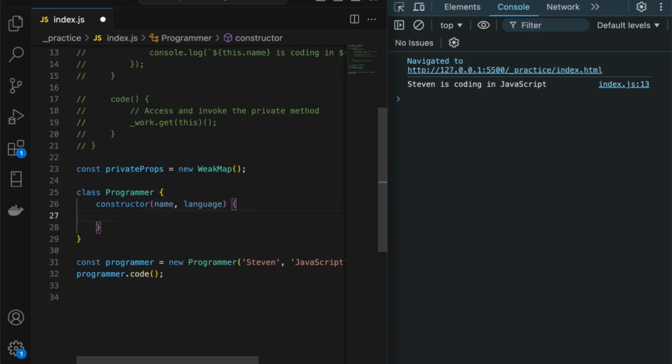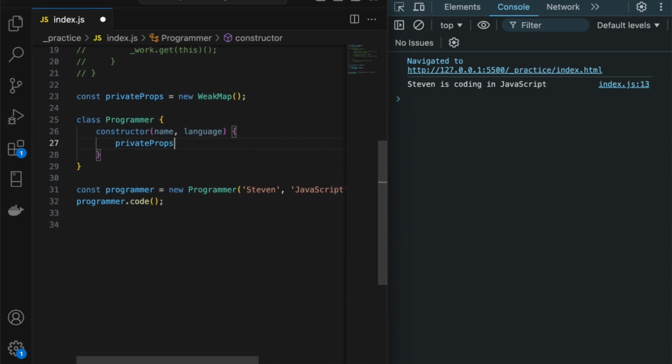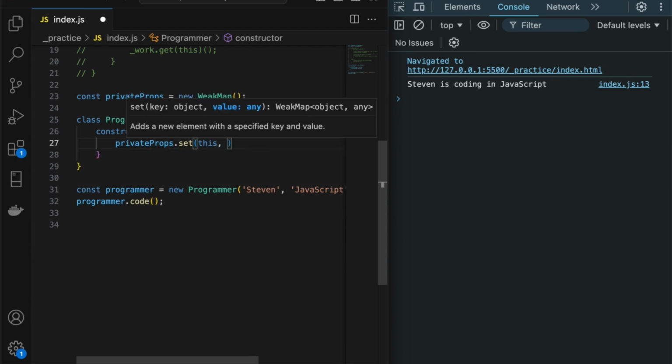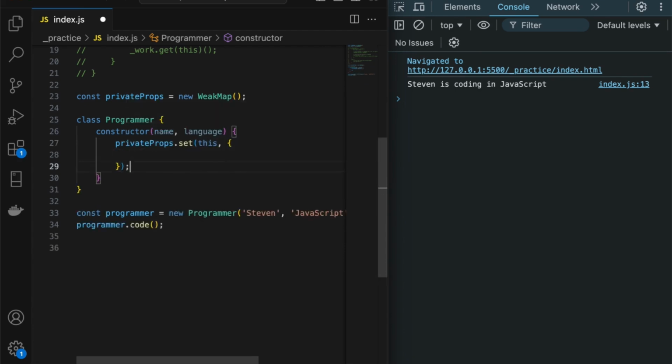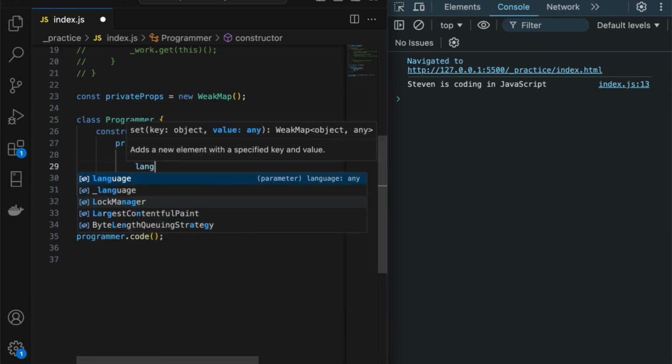So our curly braces. Now we will say privateProps.set. For the key, it is this current object, so the this keyword. And for the value, we will specify a JavaScript object. So here we will store key value pairs. So we'll specify the name, the language.